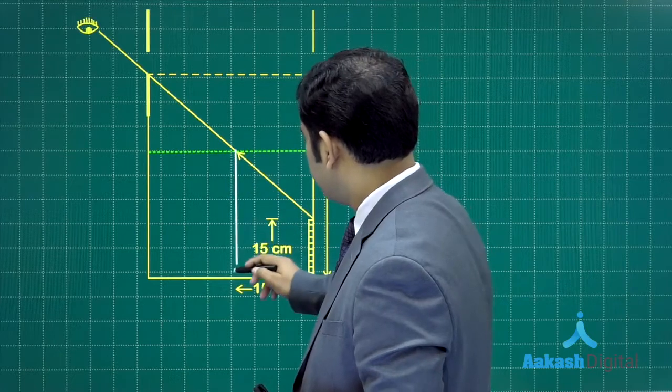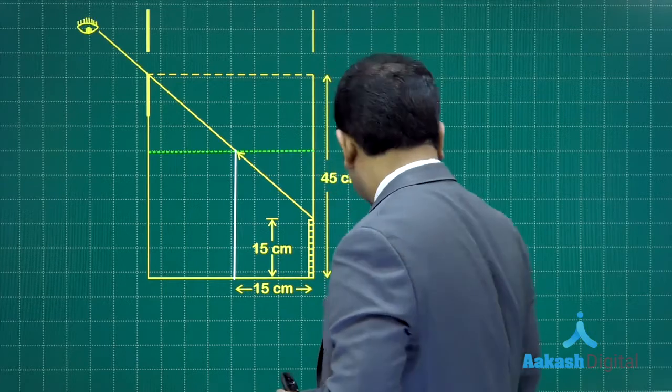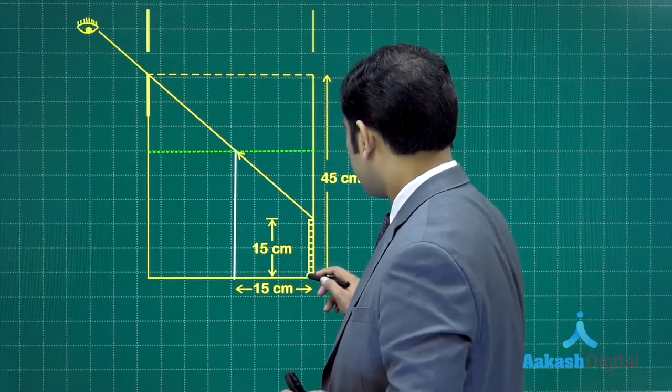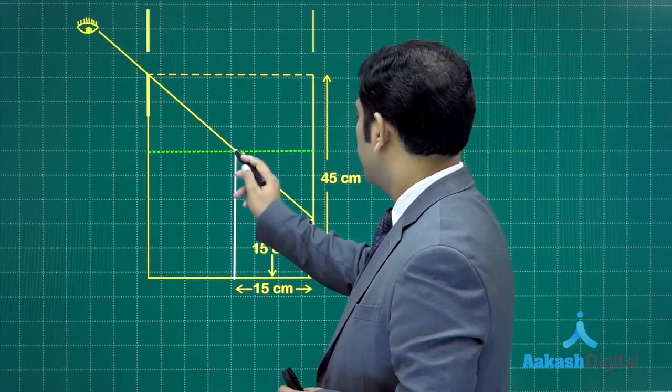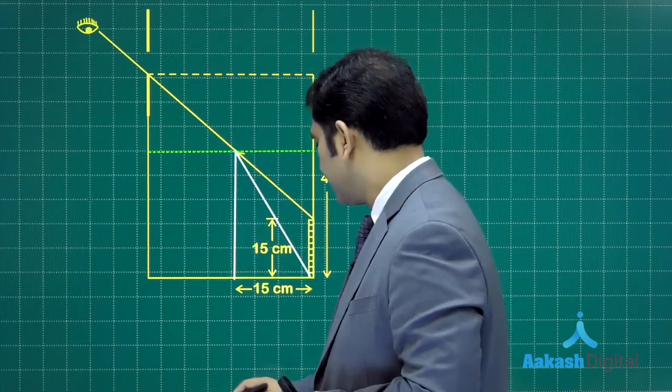This becomes a straightforward question from ray optics. It's something like here, let me pull, and this is the mid. The ray that starts from this point will hit here and after refraction it will go along this line of sight.